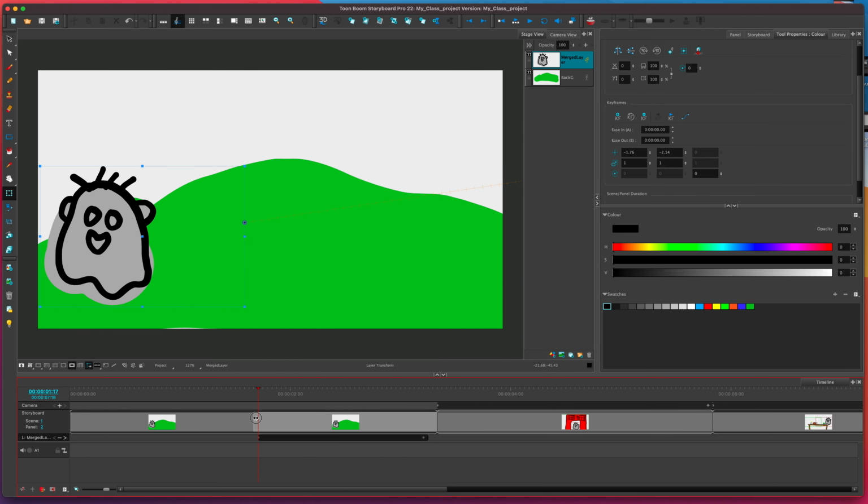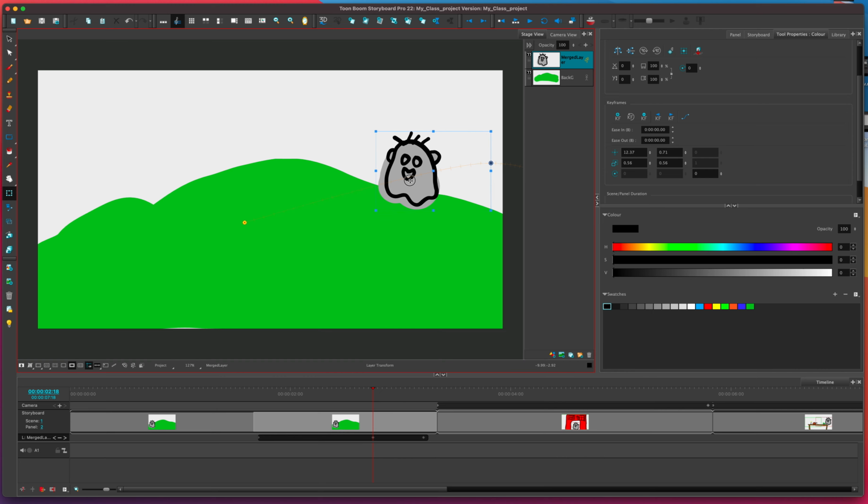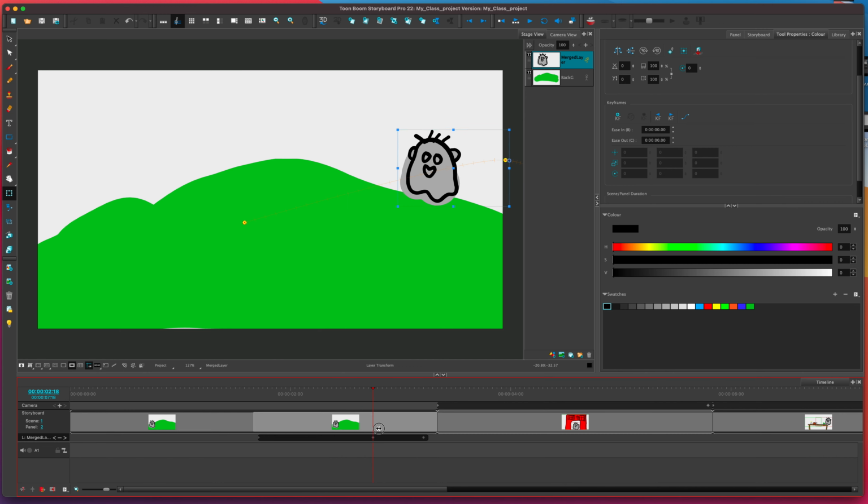But we thought, oh yeah, let's have a curve. So I'm going to stick it about right in the middle where I want it to kind of bump up. Hit keyframe. There's my keyframe right there. Can now move this up. So it's going to kind of go up and over. See? Up and over.